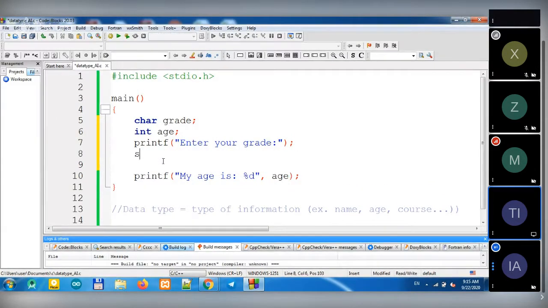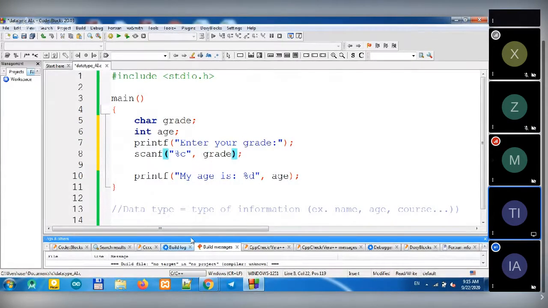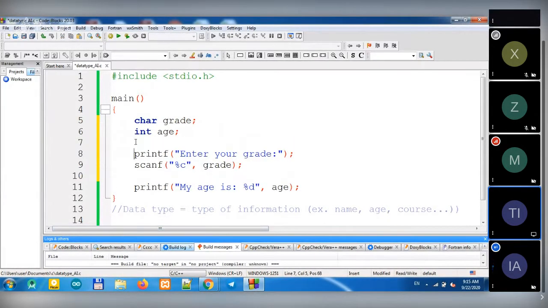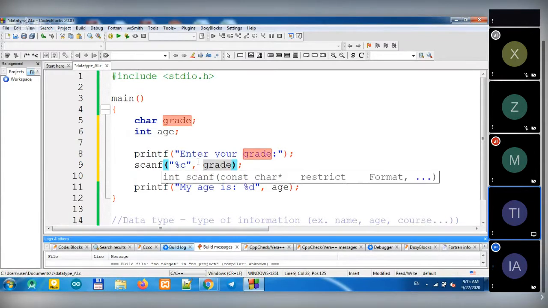The keyword here is scan. We have scanf. Okay? And you put this character sign, and you put here this char variable. So what it will do is, when the user enters any character, their grade character, it will take that character value and put that value into the grade variable.